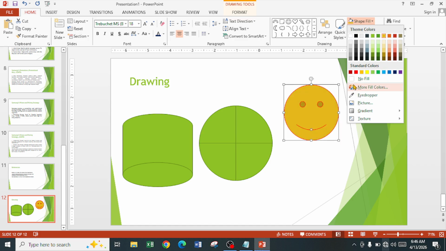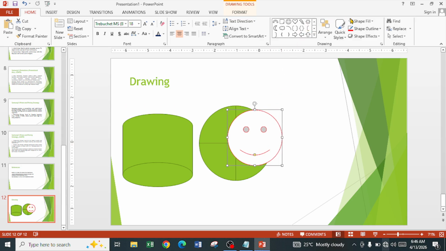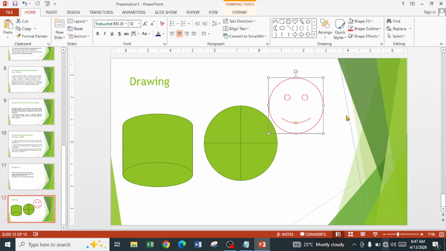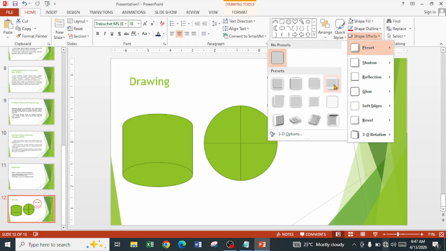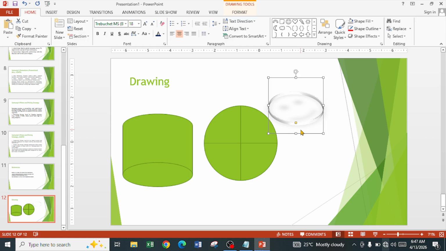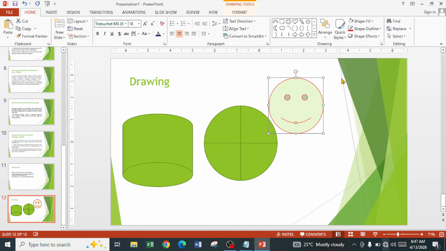So you can decide to use no fill, which is empty, is transparent. It's different from using white. When you use white, this is the outcome. But when you use no fill, can you see the outcome is quite different? Okay, good. Then we have the shape effect. So you can decide to take from any of these effects of the shape. As you can see, Control Z undo to return it back. So I'm going to be filling this with this simple color. Good. So this is what we have in our drawing object.